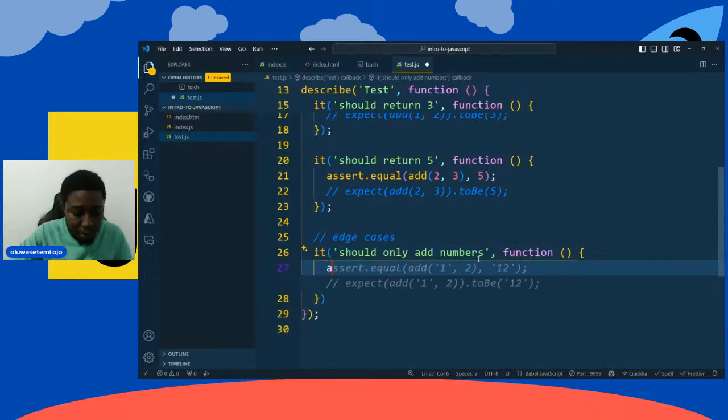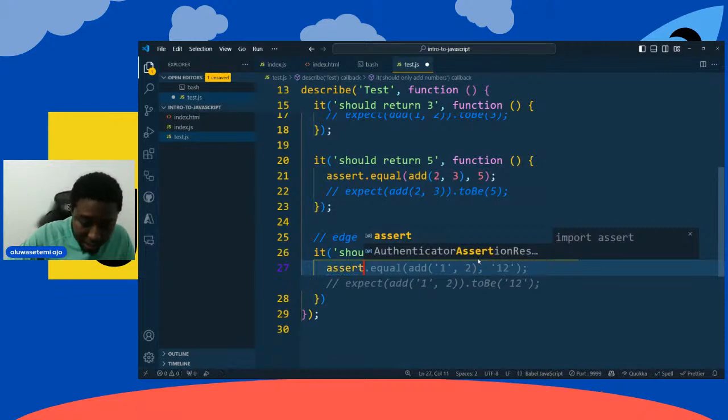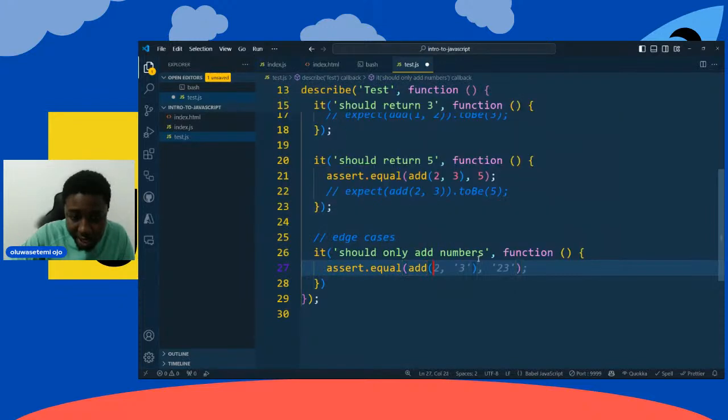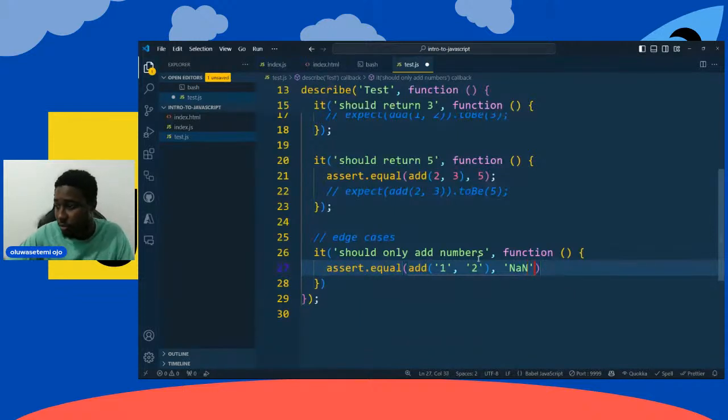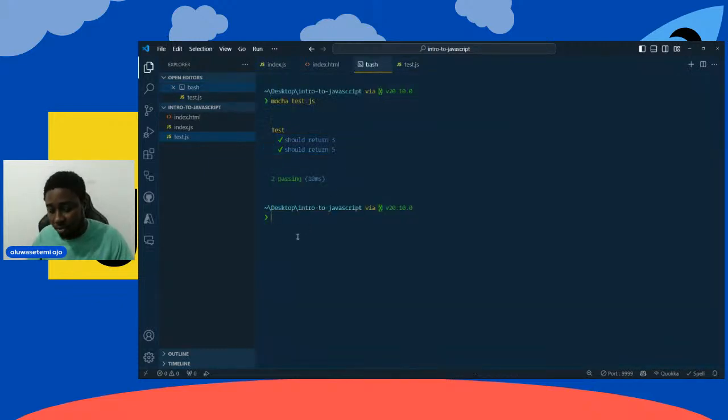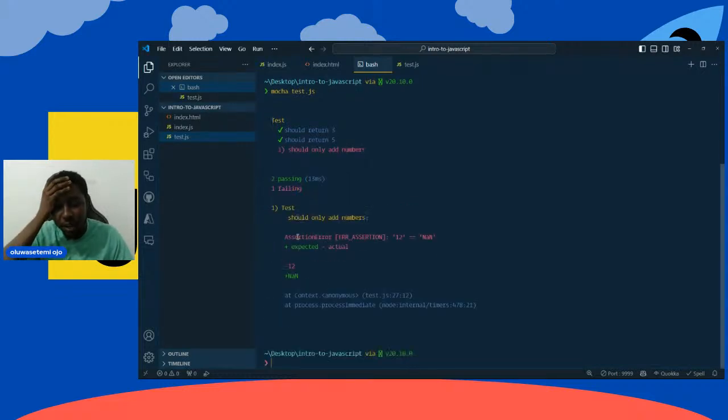If somebody puts assert.equal add 1, comma 2, it should not work, because naturally 1 plus 1 should not work. And if we run our test now, it's going to fail.